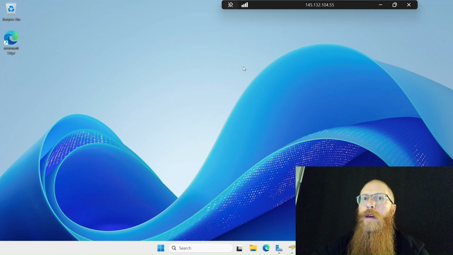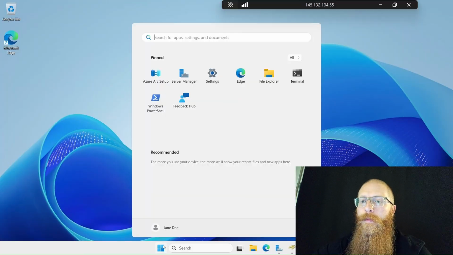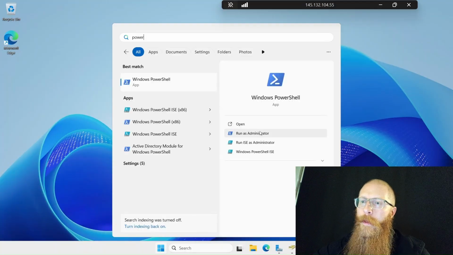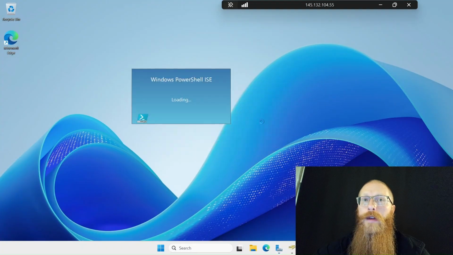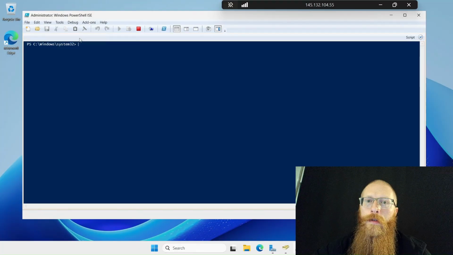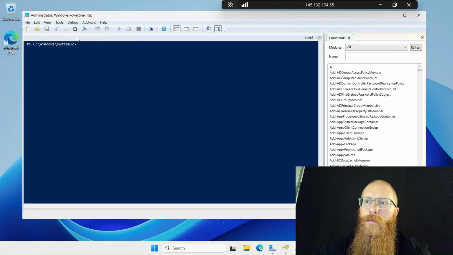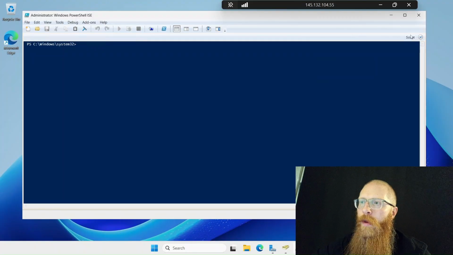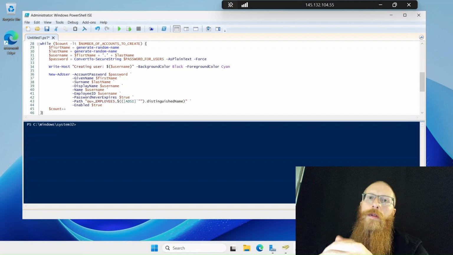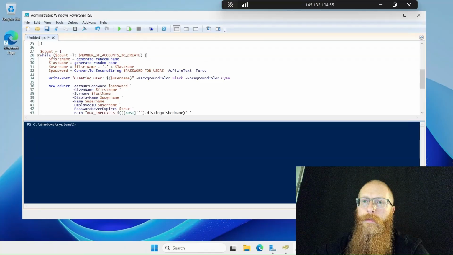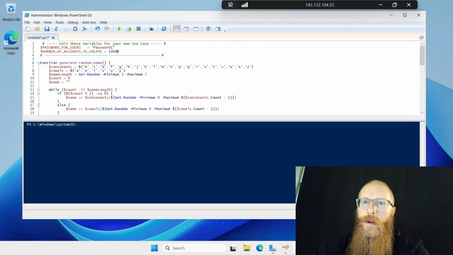Now we're going to run a PowerShell script to generate 1,000 users for the domain. So we're going to open up PowerShell. It's going to be PowerShell ISE, which is PowerShell with the scripting environment. I'm going to click this drop-down arrow for script. I'm going to paste a script in here. This script is available on the GitHub project link. We're going to come up here and take out a 0, so there'll be 1,000 users.